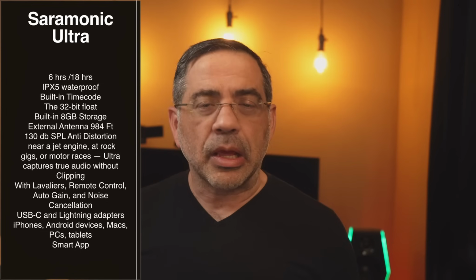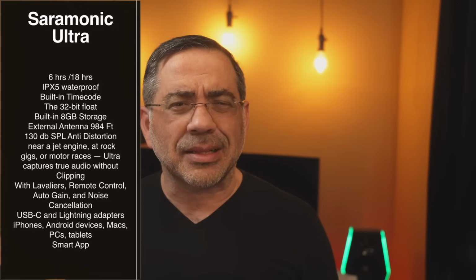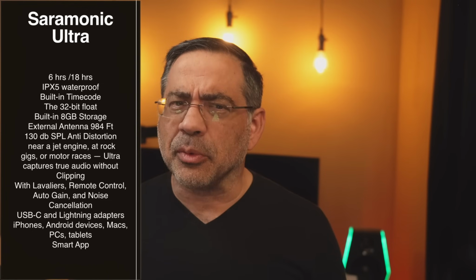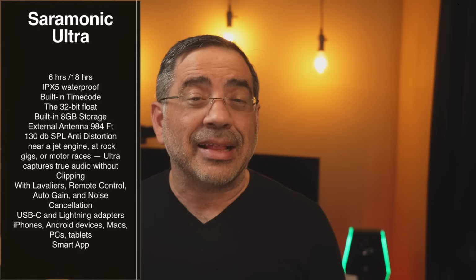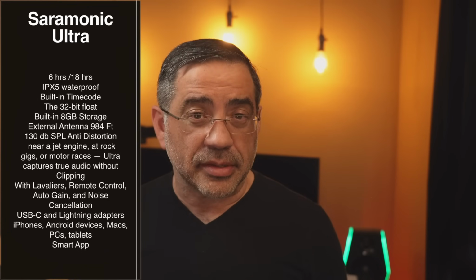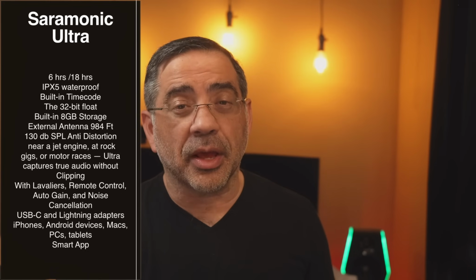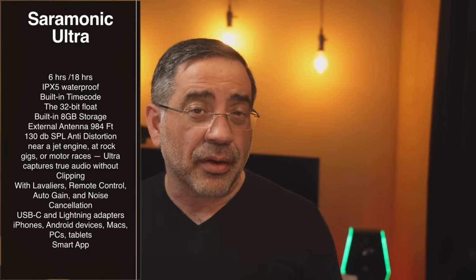That's super powerful. Now, 130 dB SPL anti-distortion basically means that this is going to be able to deal with really harsh environments without any kind of clipping going on. They claim that that's near a jet engine level of noise. And that's pretty impressive when it comes to a solution like this. So you're going to be able to capture true audio without clipping.